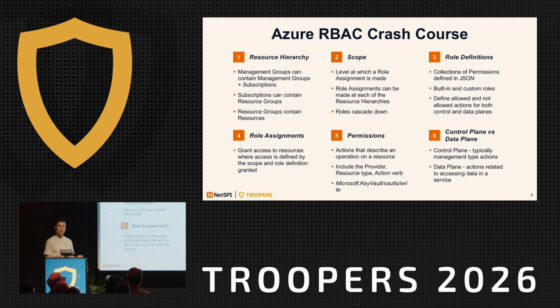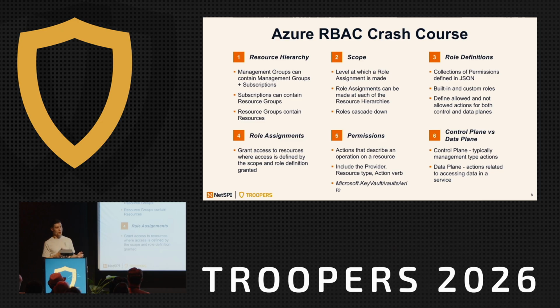When you actually get into role definitions in the JSON, which we'll have an example of in a second, everything is defined with actions, which is usually the provider or the resource type, and then an action verb. So Microsoft.KeyVault/vaults, that's how you make changes to key vaults, specifically that sub-object, the vault object. And then amongst those permissions, there is a control plane and a data plane. Microsoft and Azure make this distinction, where management type actions, so administrative actions like changing permissions or role assignments, are all contained within the control plane.